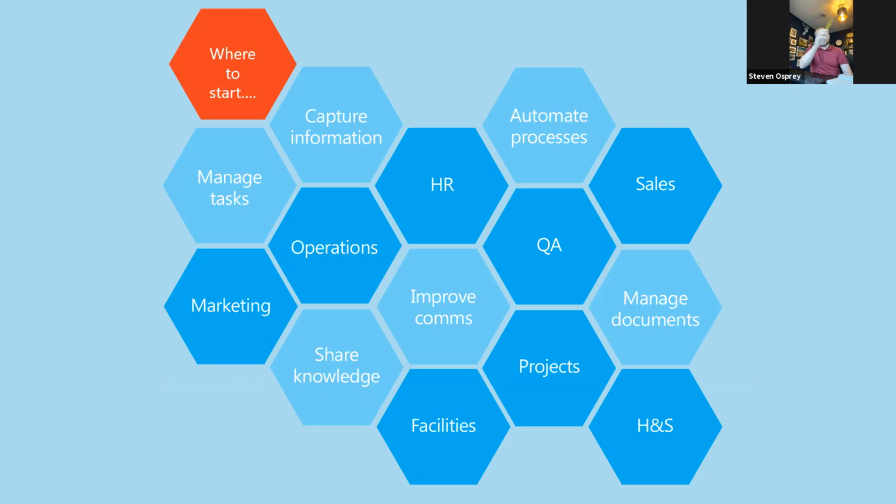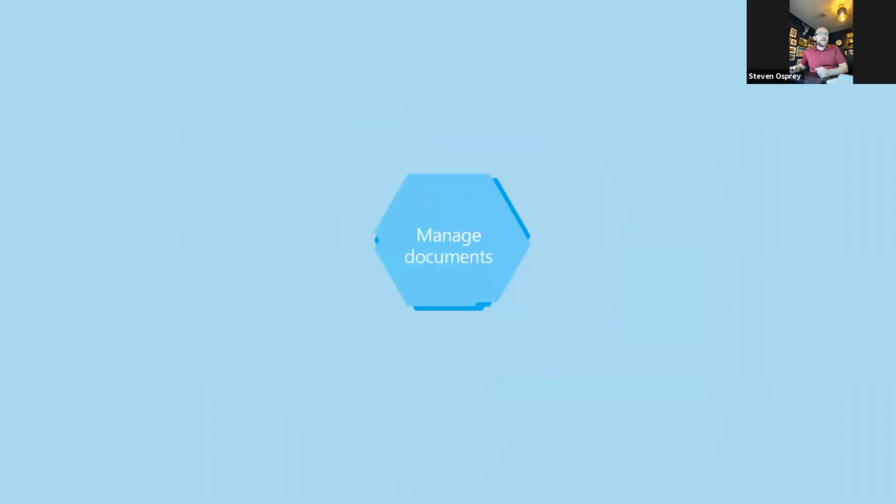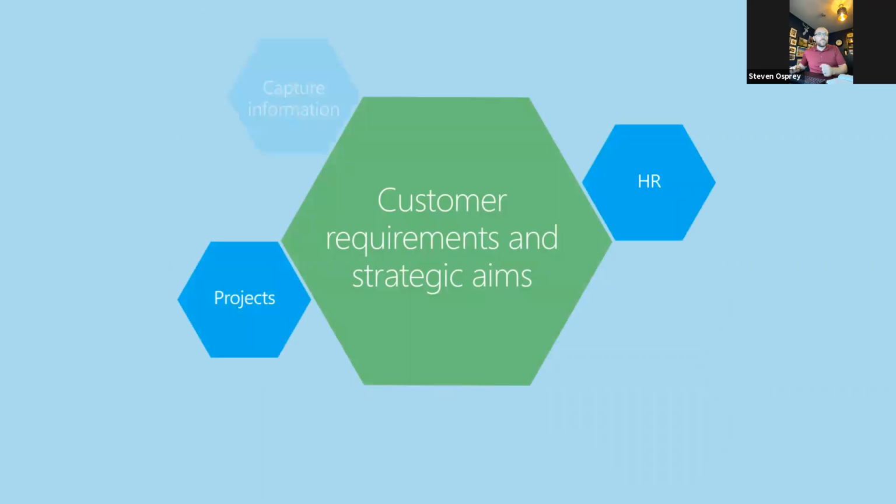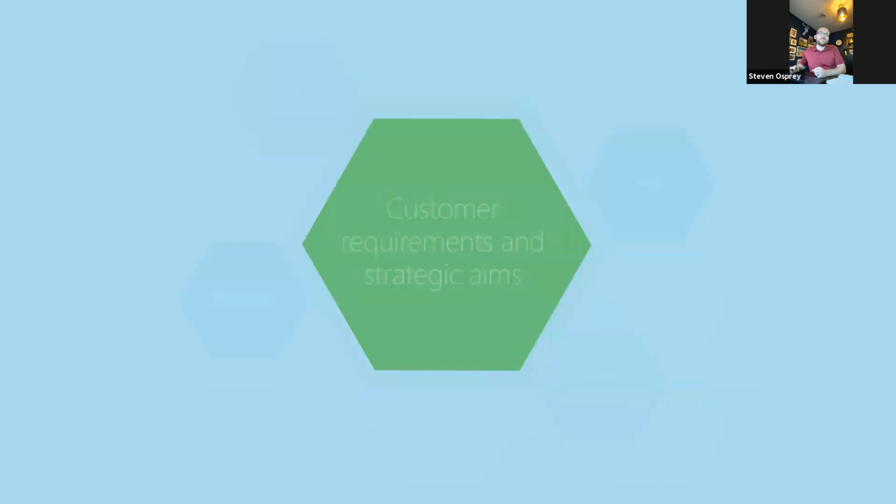This is just a bit of a mind map that we did with a customer in terms of, what are the key standout pain points? Looking across the entire processes of the organisation, where are the areas that you can make the most improvement and have the most impact? Effectively, the agile process that we advocate is pick 4. It doesn't have to be 4, but 4 is a nice number usually. In this example, these are the 4 hot areas that have the biggest ROI. They're the priorities, and we call those the customer requirements and strategic aims.